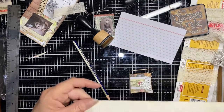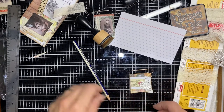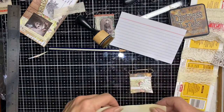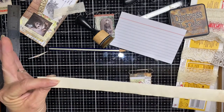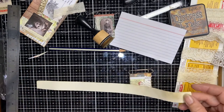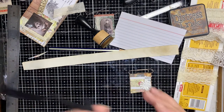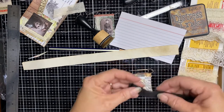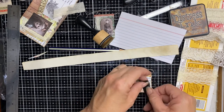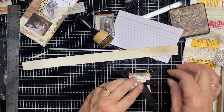As I said, I have strips and papers everywhere. This is just some really old book page. You can see that it's worn and it's crinkled and everything else. I think it came off an old dictionary when I was trimming down just to get the words. But bits like this are invaluable and I'll use them all the time. But in saying that, just a little bit of black seam binding. So if I put some black in here, it'll pick up the black that's on the words. So if I just want to pleat it.